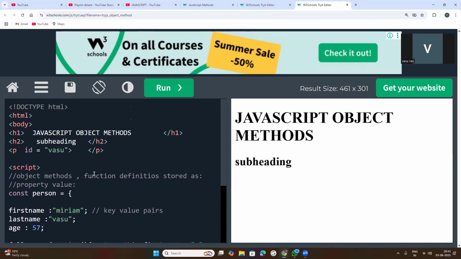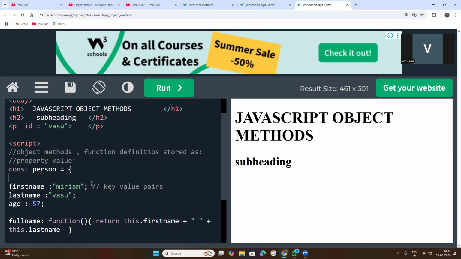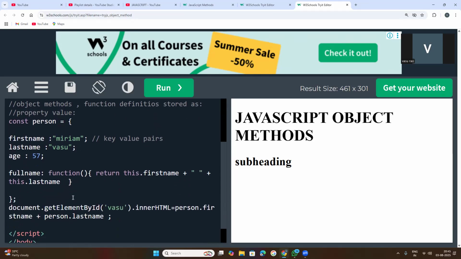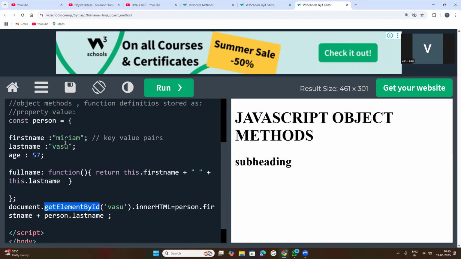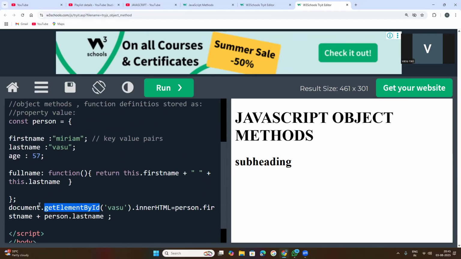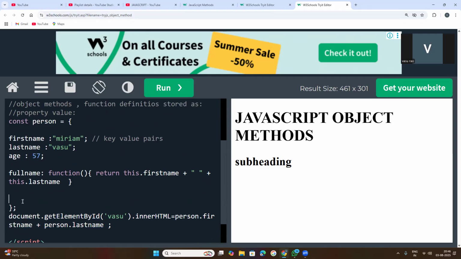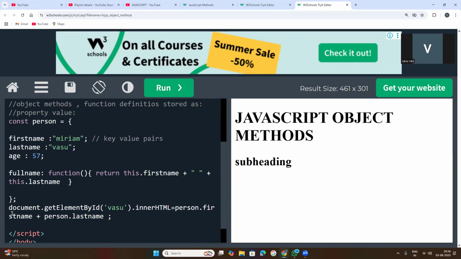See here, I told you about one mistake, the important missing equals sign. This method is part of the HTML document, so we need to write document dot. We had written this code inside the person object, inside these braces. This is the start brace, this is the close brace. Now I have taken that code and kept it outside, and kept the equals sign. Still I am not getting it, so go there and refer to the topics.